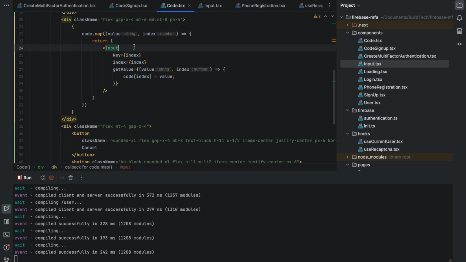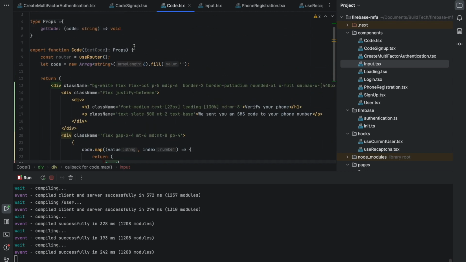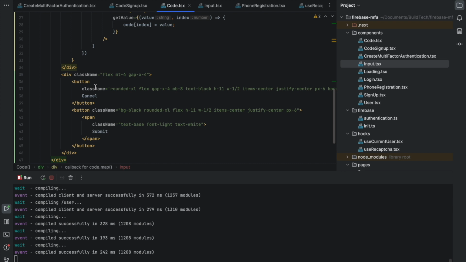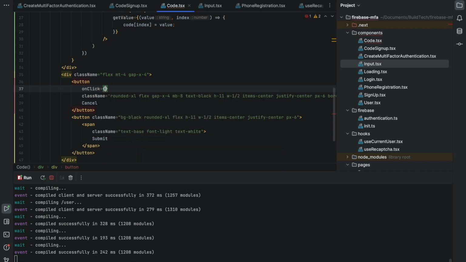When the user will get a code via his phone number, he can use that here inside. So what I have to do, I can refuse to provide that code, and if I cancel the operation, I have to put on click message, on click event. I have to avoid the router push.